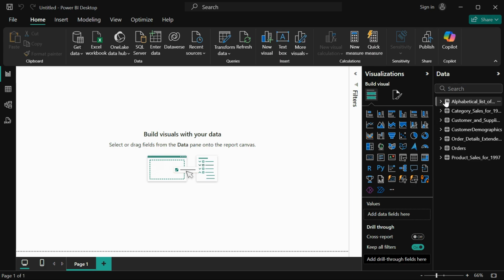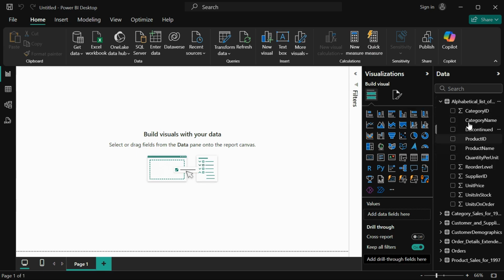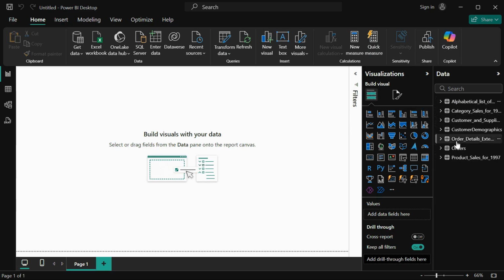So here Power BI has loaded all the tables we selected. So we can use these queries and their fields to populate our charts and create the reports.